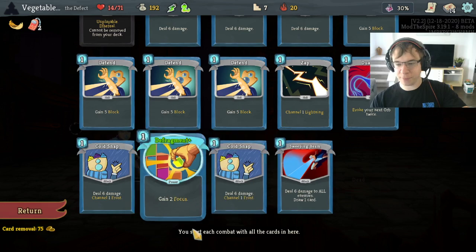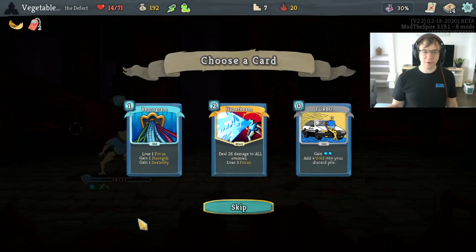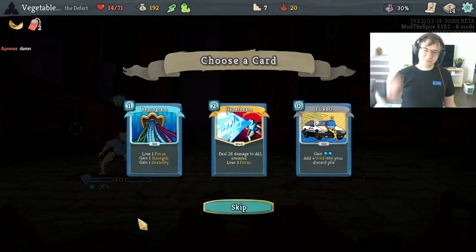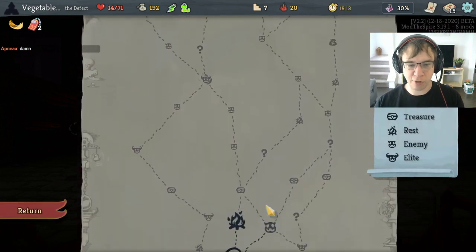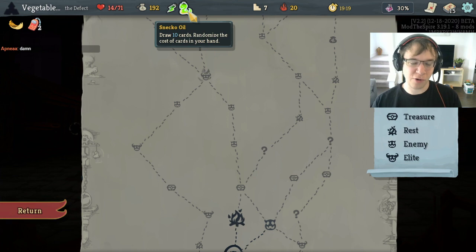Obviously, we have a defrag plus in the deck, so we don't want to hardcore commit to being a Hyper Beam deck. We definitely don't want to do a Hyper Beam reprogram like the last 2 runs. But Hyper Beam definitely can win some Act 1 Elite fights. Okay, so we go here, upgrade the reprogram, or upgrade the Hyper Beam? No, that's still too bold, right? What if we don't draw it and die? Well, if we don't draw it, we just Sneckle Oil, right?